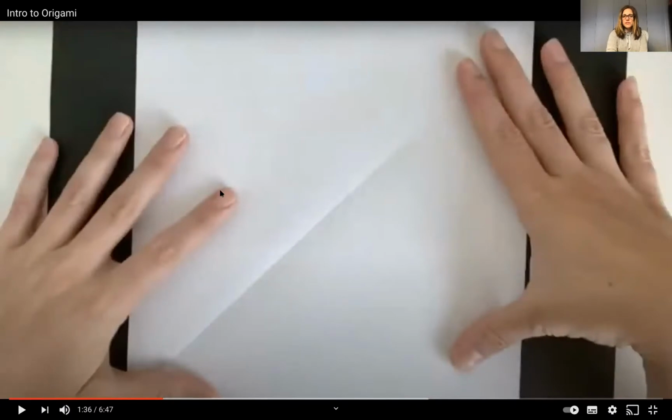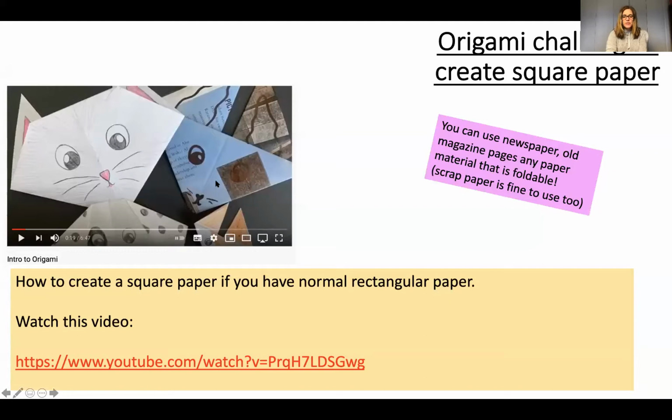Okay, so it's a perfect square because you have created a right angle triangle. That's actually a nice isosceles triangle because this length here is the same as this length here. So all four sides of my shape are equal in length and therefore it is a square. Brilliant. Okay, let's carry on. So I'm just going to be jumping around a little bit. You're going to have to bear with me. And obviously you'll have these PowerPoint slides on Google Classroom as well. So that's the first one. That's just how to create a square.